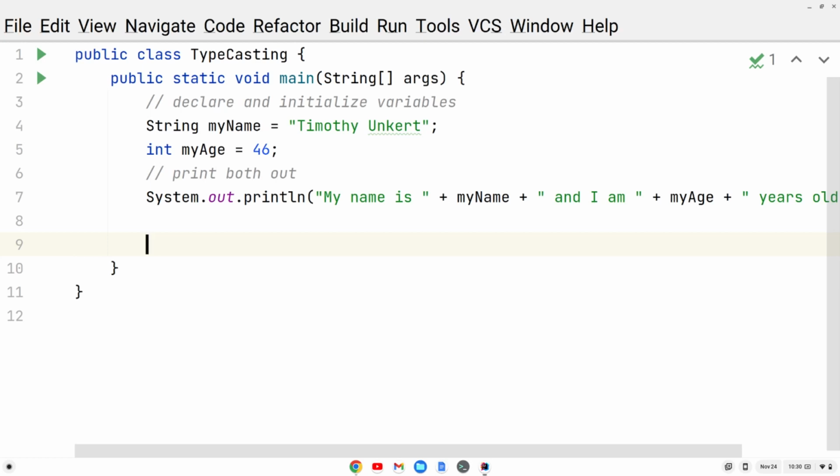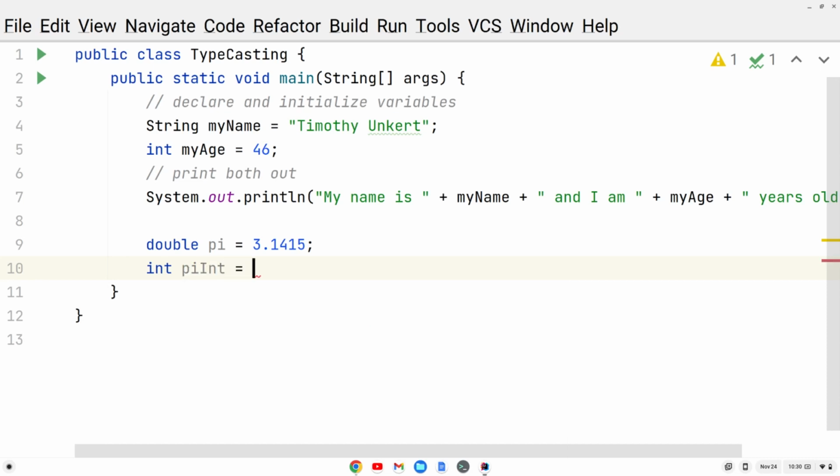But we can, if we want to change a double into an integer. So let's say we have a double called pi, and that's 3.1415, and we want pi as an integer. Let's create an integer. We'll call it piInt, and the way we typecast is we do in parentheses the type we want, and then the variable that we want typecasted, so pi, and this is going to chop off the decimal portion.